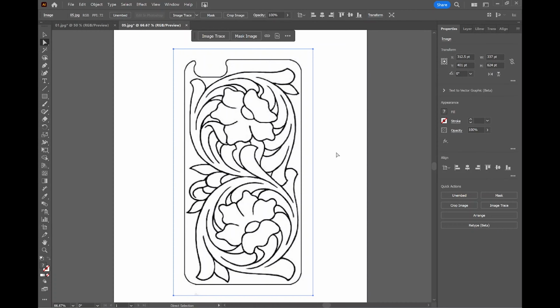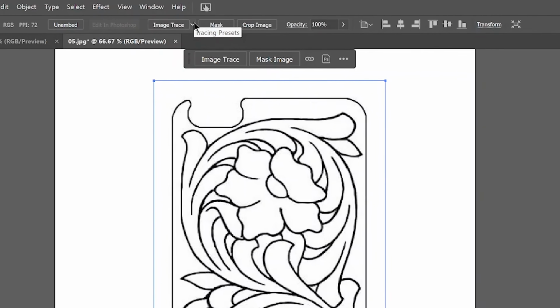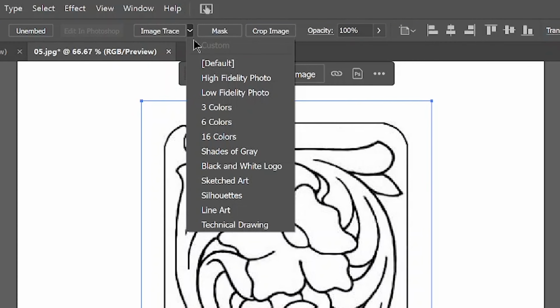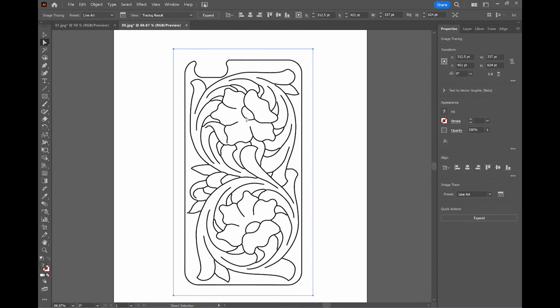So there is an aspect of image trace that I want to use, but I will show you which one. If you click on this arrow right by the image trace window, it brings up several different options, and these are all different tracing options. And I ran into one called line art, and that's the one you want to use. So I'm going to go ahead and click on line art. It's going to take a second, because it's got some compiling to do, but that was pretty quick.